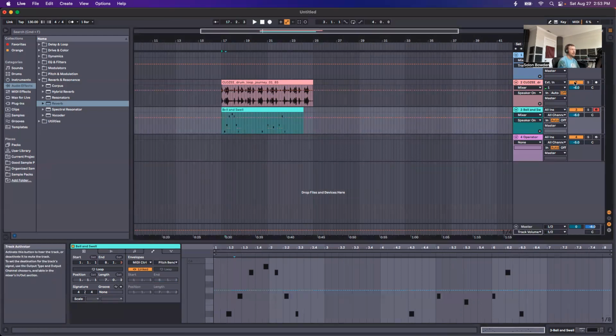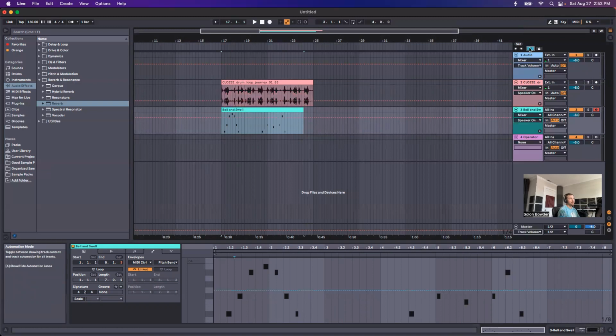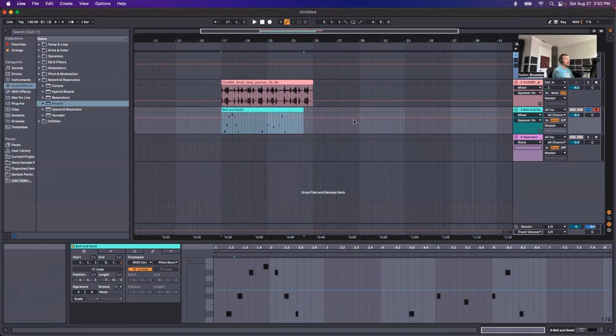So if I turn on this one and turn this off, by the way, in the mixer, you can turn off each channel here and there. You can also solo channels here. Solo is S, by the way. If you just hit S at any time, it'll do that. Okay, and if you hit A, by the way, A will toggle on and off the automation lanes. You can also click on that here to toggle on and off the automation lanes, which we'll get into in a sec. And you can always click on the S here, as well as just hitting S on your keyboard. Solo.